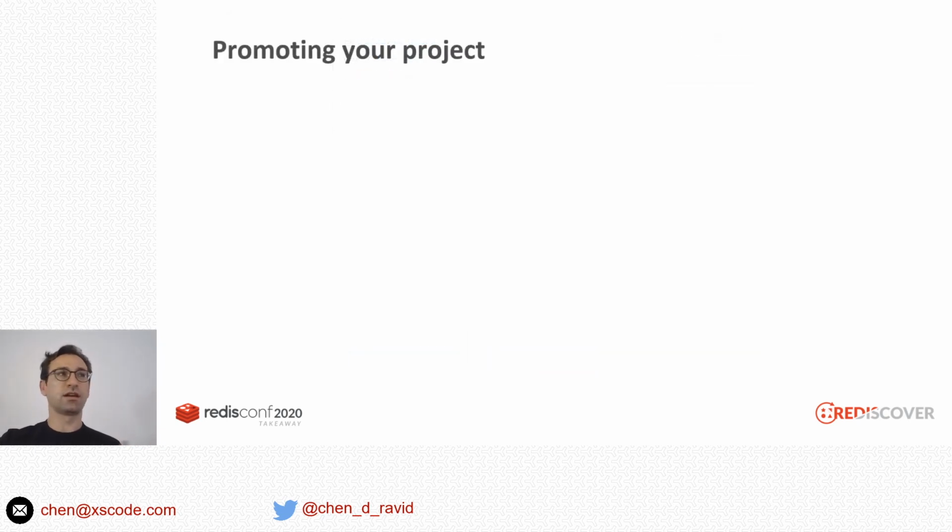Another thing that a lot of developers struggle with is promoting their project. Many developers do not know where to start. We all want to have as many people use our projects as possible, because that's why we create an open source project. We want them to be out there creating value for others. And sometimes it's difficult to get more people aware of your project. So I'll give you a few tips on how to do that and get more people to use your open source project. First of all, where you need to start is with your README file.